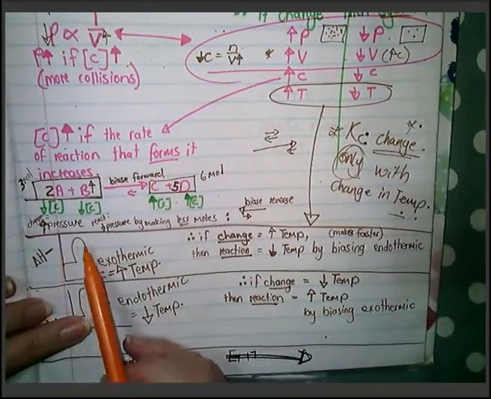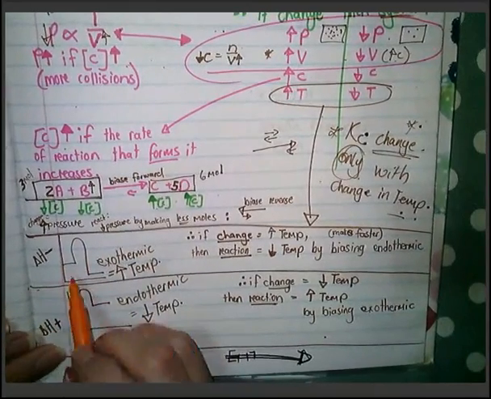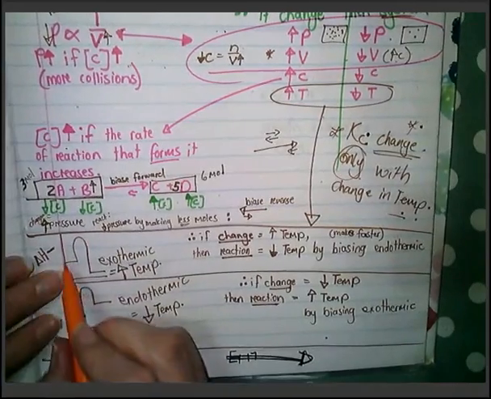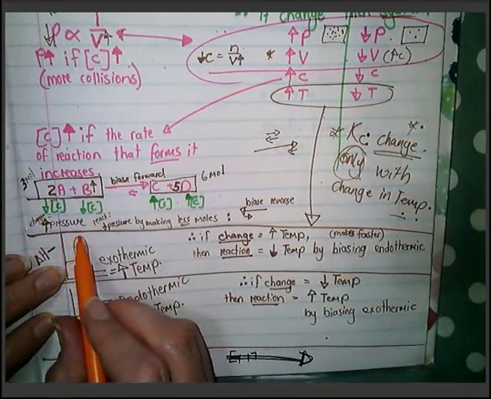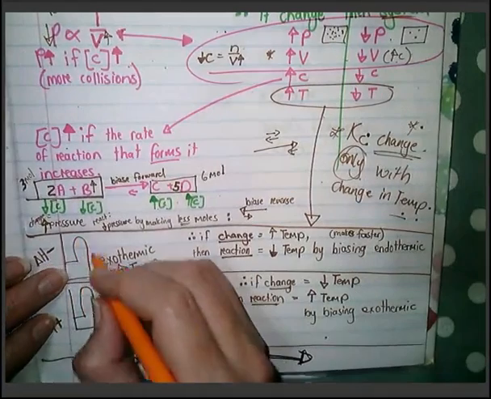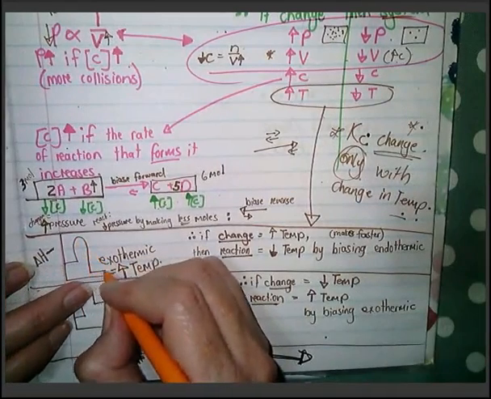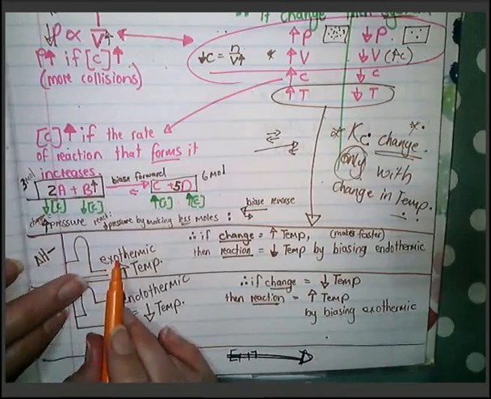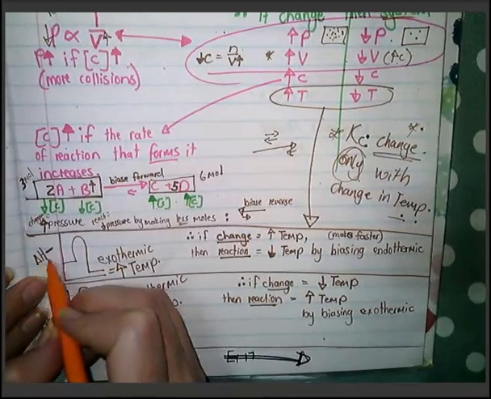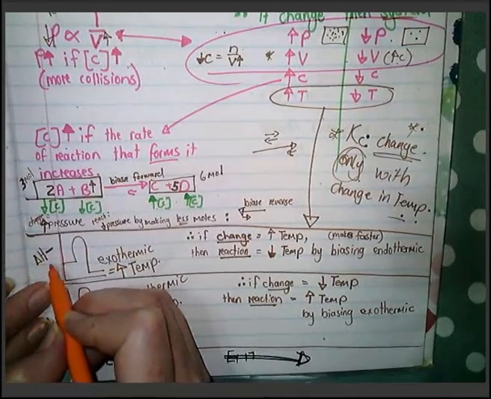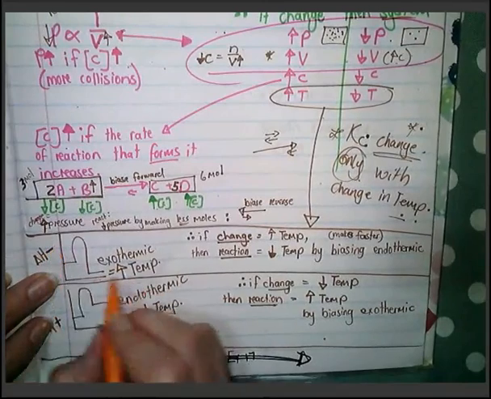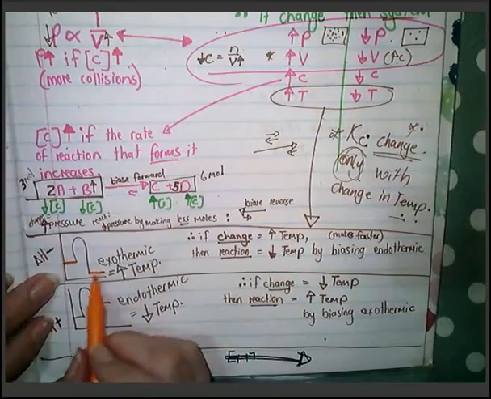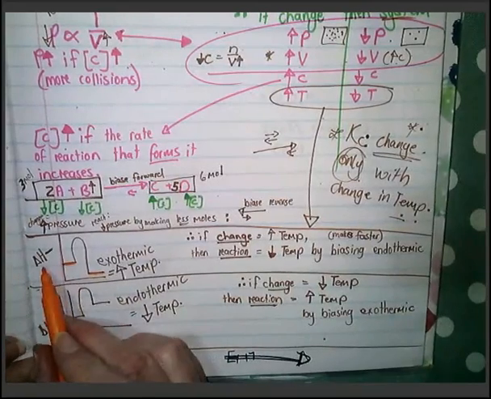you did exothermic and endothermic reactions. So if this is your graph, this is the amount of energy the reactants have. We have an activation energy, and then the amount of energy that the products have. If the products have a lower energy than the reactants, it's an exothermic reaction, and the delta H, the enthalpy value, is negative. So the energy of the products minus the energy of the reactants is negative.